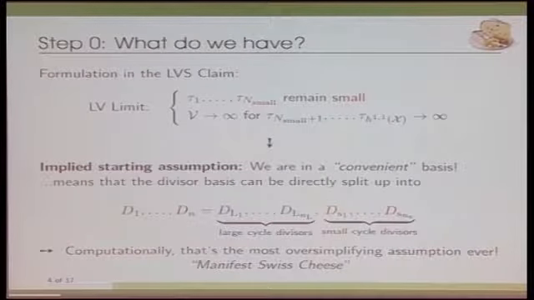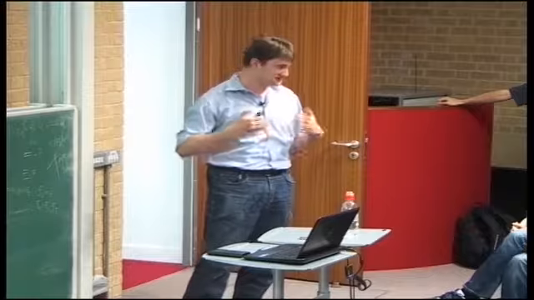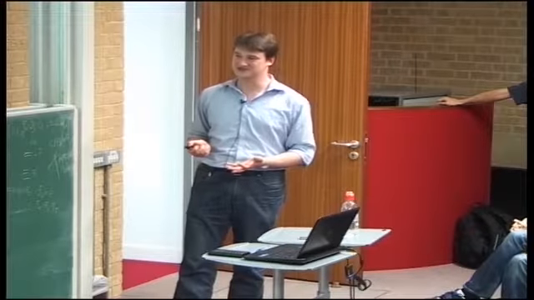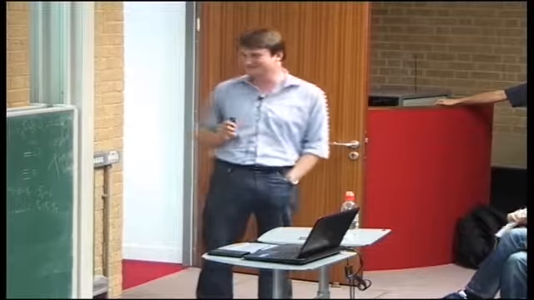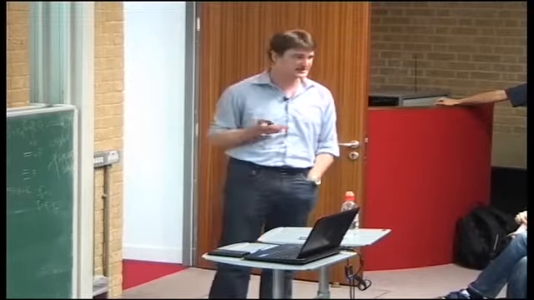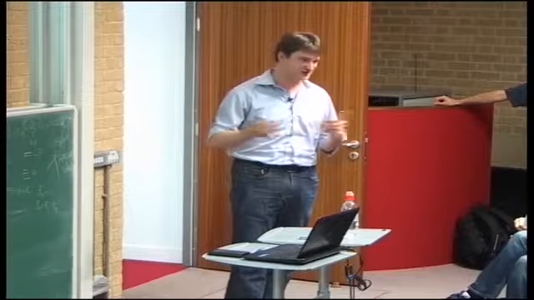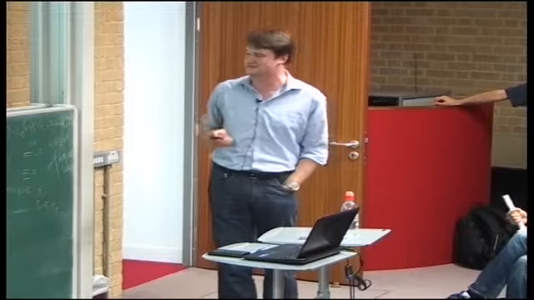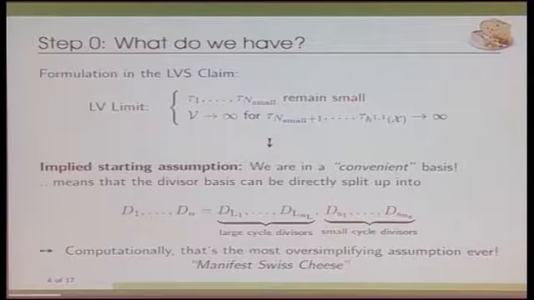first, what I have to say, the statement as it's made in said paper, of course implies that the divisor basis that is given can be directly split up into large and small cycle divisors, which is of course in terms of writing a paper a very simple assumption, but computationally, if you want to do a scan of generic manifolds, it couldn't be more evil. So this is actually what Brent yesterday in his talk referred to as manifolds with cheese. There were a couple of notions that we developed during the research project, which are probably not official or mentioned anywhere else. So manifolds with cheese is if you can really split up the divisor basis.